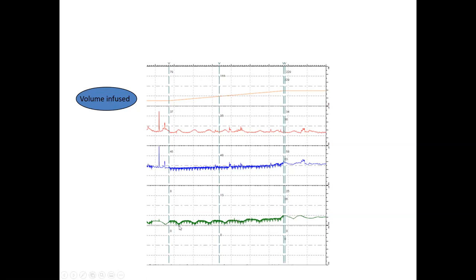Now, when you're interpreting a urodynamic trace, make sure that you interpret all three lines together, because this detrusor line is just a mathematically created line based on the two above it. Therefore, any artifacts that are present on the other two lines will be transferred into your detrusor line. So take a look up at the vesical line, which is sat in the bladder. You know that this is almost a true bladder pressure in the sense that this is recording directly within the bladder. There are no smooth phasic waves there. These are coming from the abdominal line.